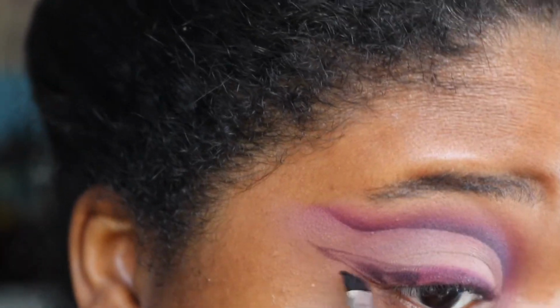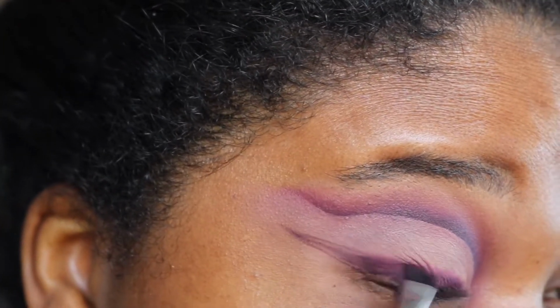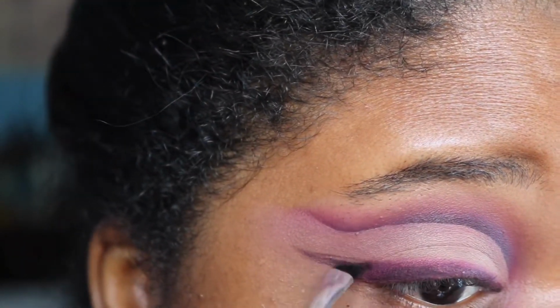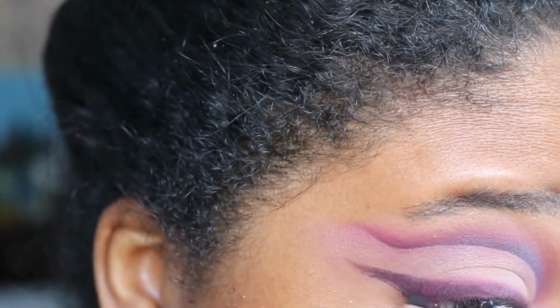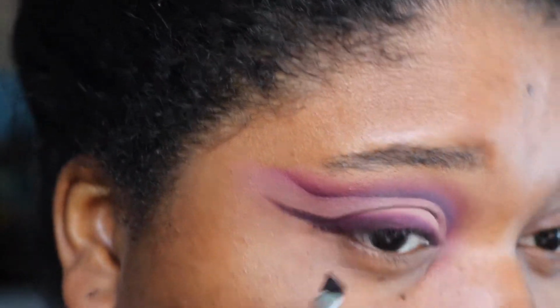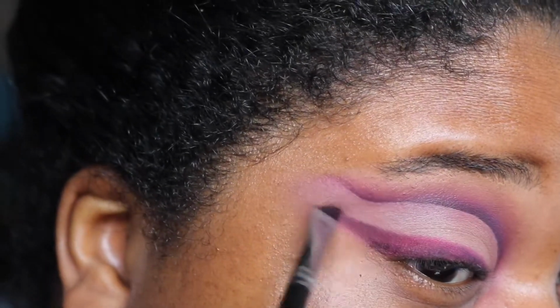If anybody has or has not noticed, my eyebrow is now not done and my crease looks a little funny compared to how it looked a minute ago. I did this look on a Friday evening and it came out great, but I forgot to turn my camera back on after I finished my left eye to show how I did my liner for my right eye. So a couple days later, I had to refilm it. There wasn't any point in refilming the whole thing, especially since the cut crease part looked perfectly fine. So here I am, several days later, refilming the eyeliner portion for you guys.